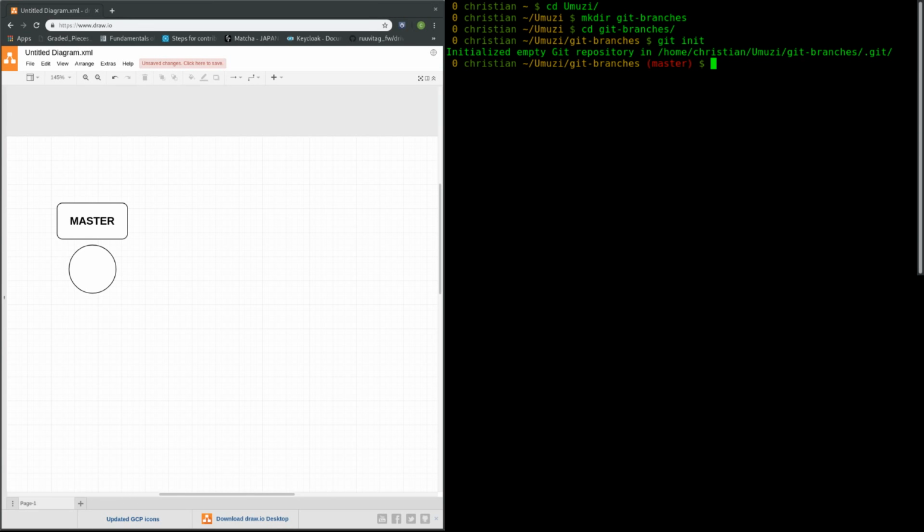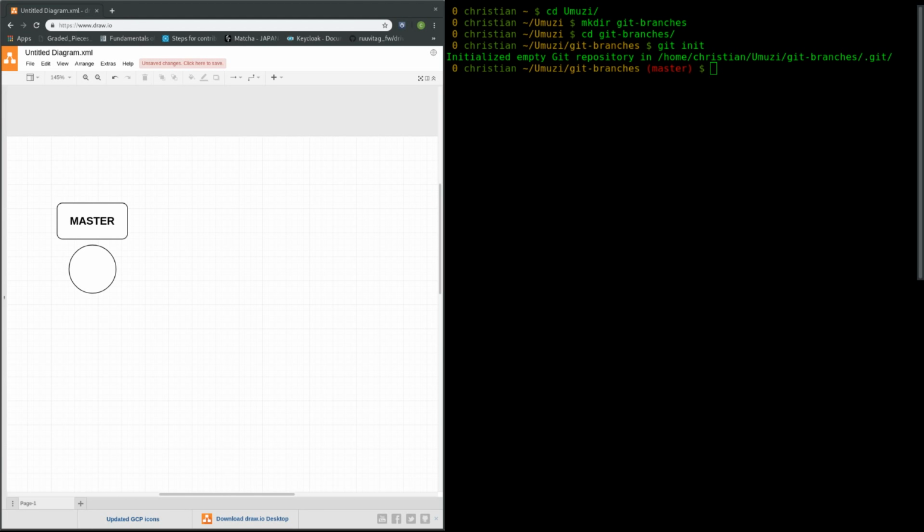Can you see the diagram? And can you see the terminal? And is everything legible? Maybe I should move the terminal down a little bit. Okay, done. Is everyone done?